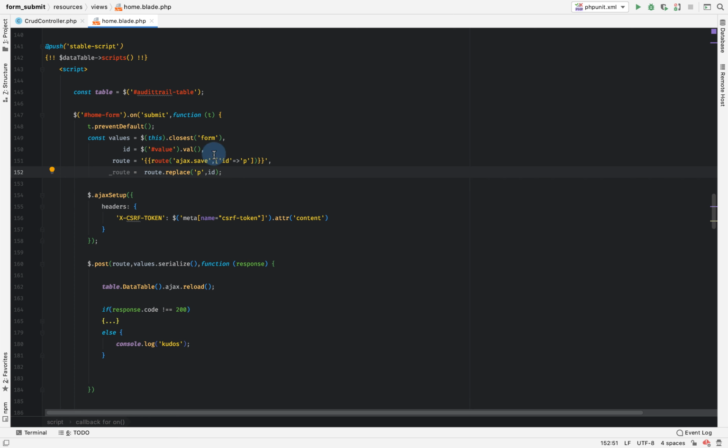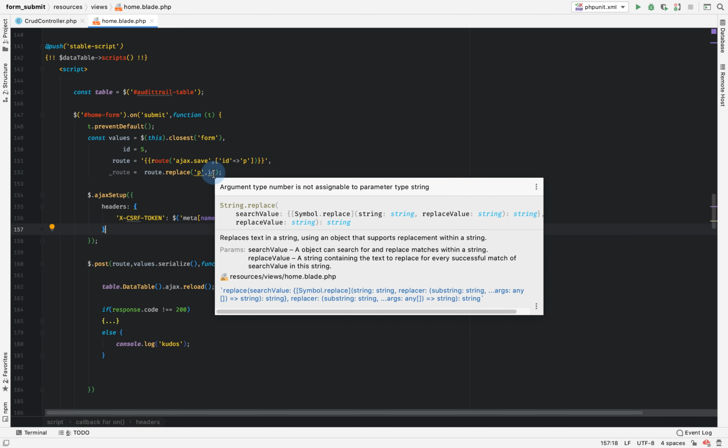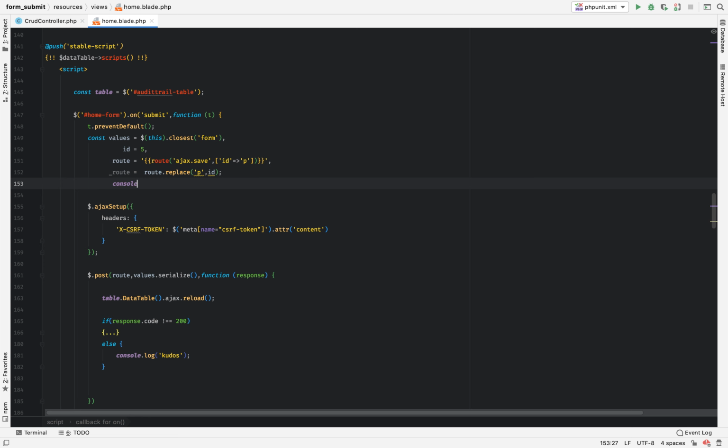If the ID is 5, you will see that route replace. Let's test. Let me say the ID here is 5, and we just want to replace this ID here. Why is this highlighted? Let's say console.log.